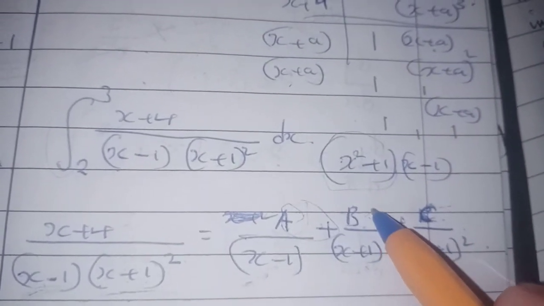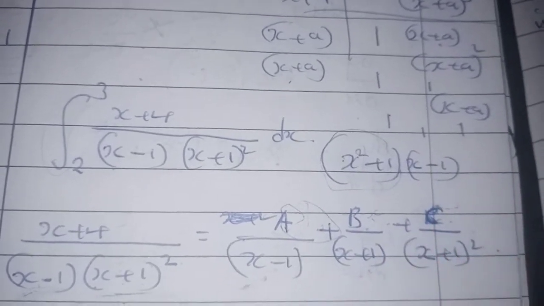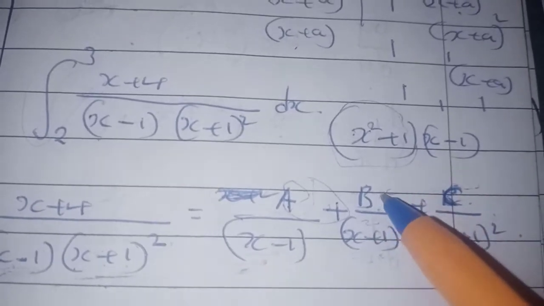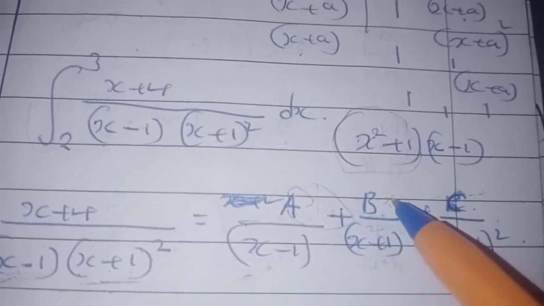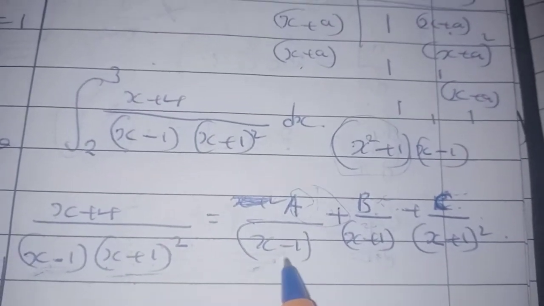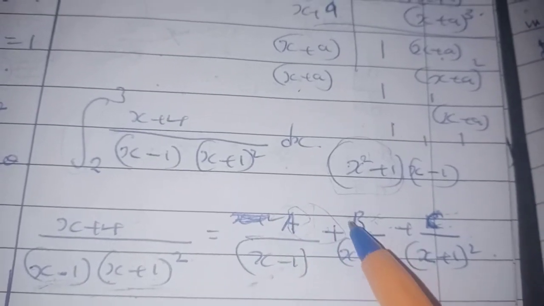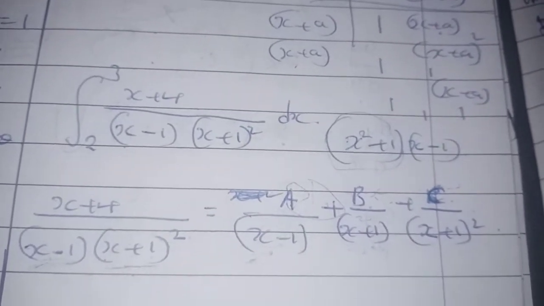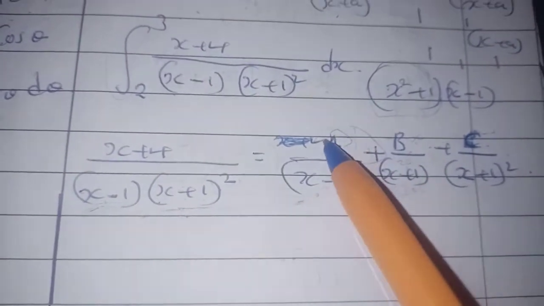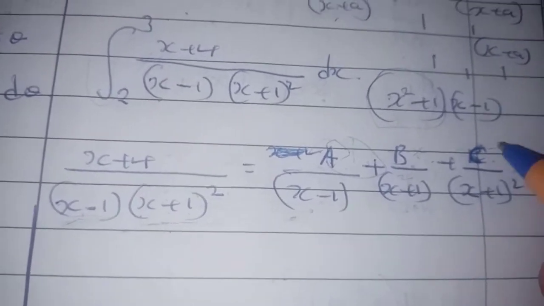If a function is in this form, you reach here and you just say here it is squared, and this one you write as a linear function up there. So when you can come up with a linear function in the bottom, it is simple for you to just put a, b, and c without any variable. Now the secret here is just to calculate the value of a, b, and c, and you'll be done with that function. So let's calculate the values of a, b, and c.